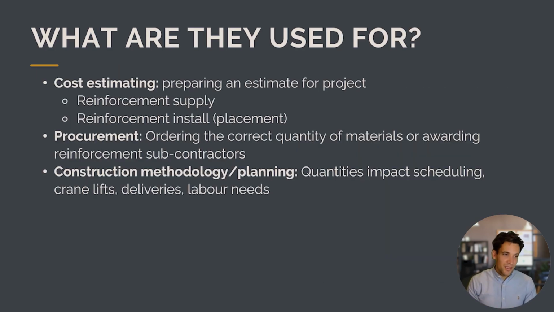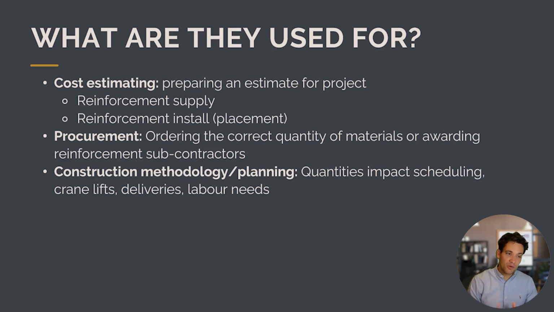So why do we need to know this? Well, there's fundamentally three core reasons we'd use a steel reinforcement takeoff. First one is cost estimating. When we're preparing an estimate for the project, we'd want to know the cost of the reinforcement supply and then also the labor to install. Both of these are going to be driven by the total weight of reinforcement.